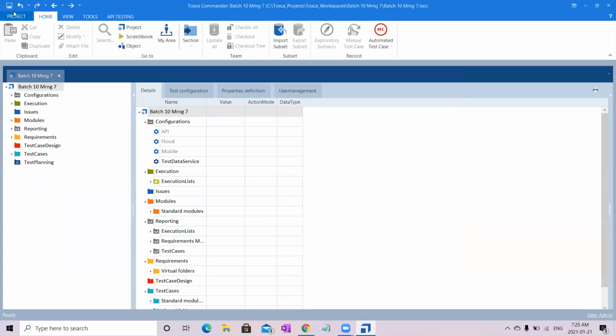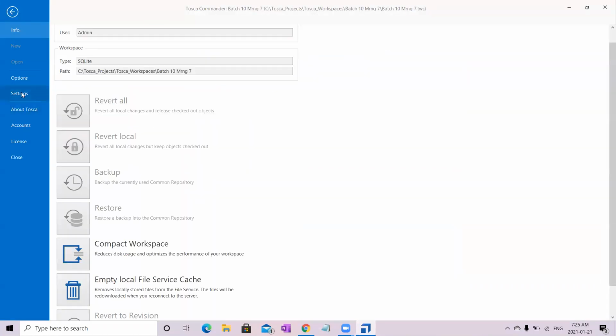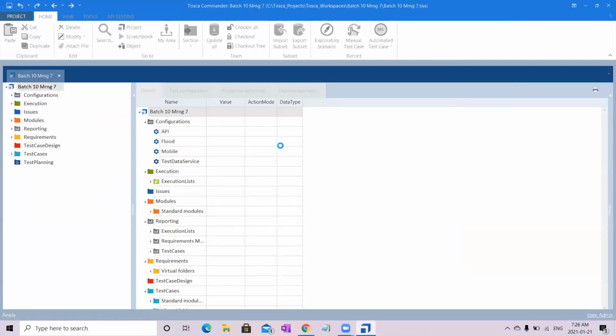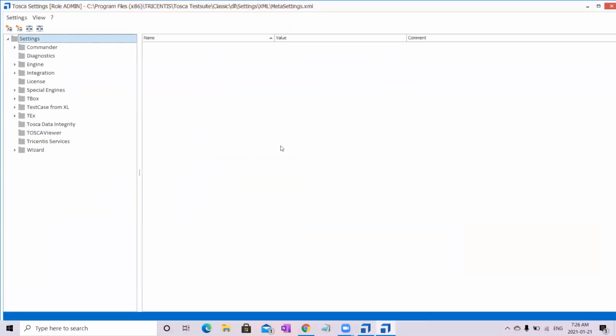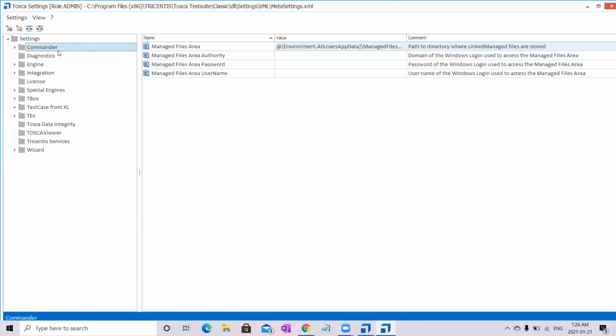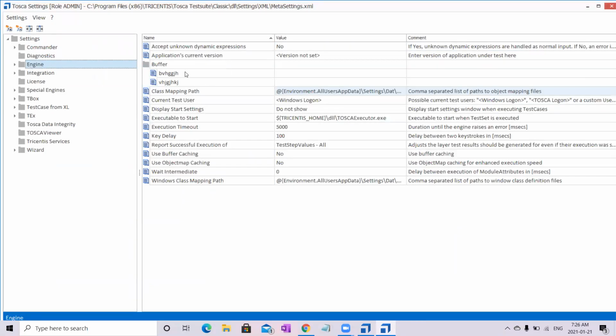Similarly we have another one, that is settings here. Settings are the actual settings which we can change for any tool. Like where do you want to manage your files, what are the different buffers, what is the class mapping path, whether an intermediate wait is there or not.